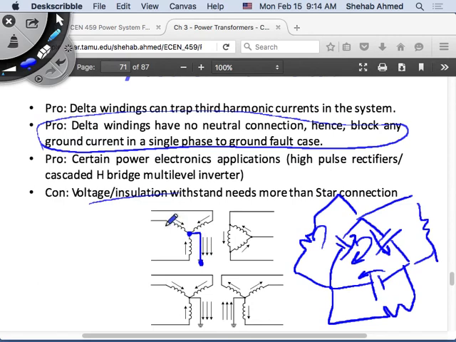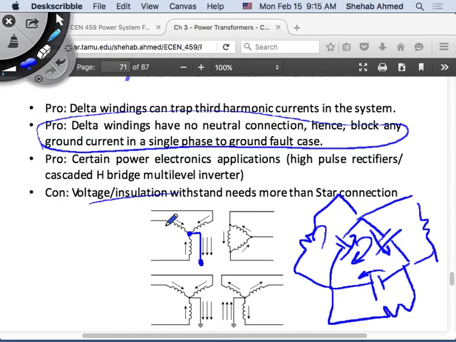You would have to remember each of these turns has a voltage with respect to each other. When E equals N d phi by dt, the windings on a transformer each have a small voltage, and the sum of all these voltages is the terminal voltage of the transformer. So each one has to be insulated with respect to the one next to it. But if you have one reference to ground, then the insulation there is low. And the one next to it also is very close to ground. So the insulation is low.